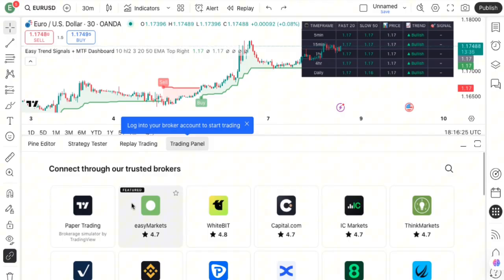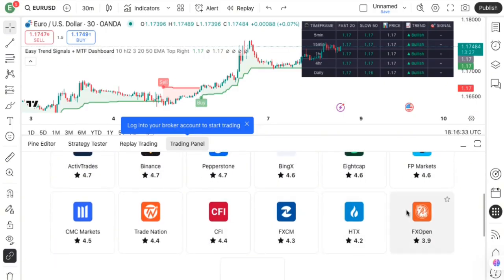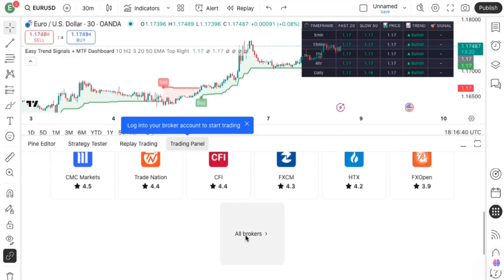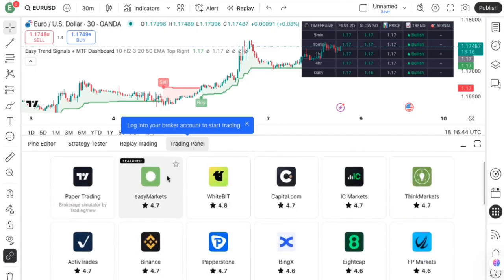But I prefer my students to go with this Easy Market, IC Market. We also have FP Market. Okay, because I've had a lot of students using all of those brokers and there are no compliance issues. We can also go through the list of other brokers, but I recommend to choose based on the spread and the withdrawal time frame and the deposit time frame. So it is always good to use all of those recommended brokers.